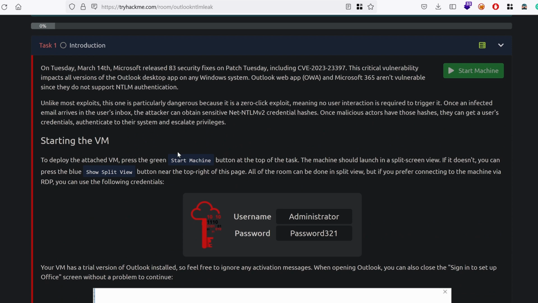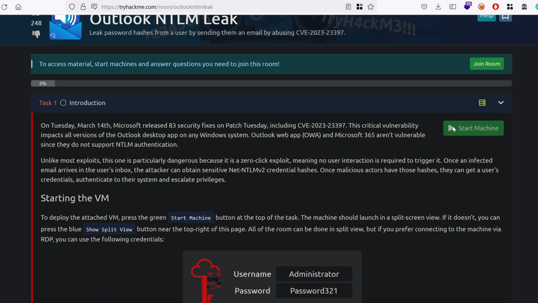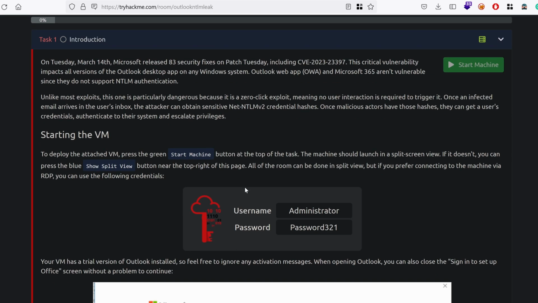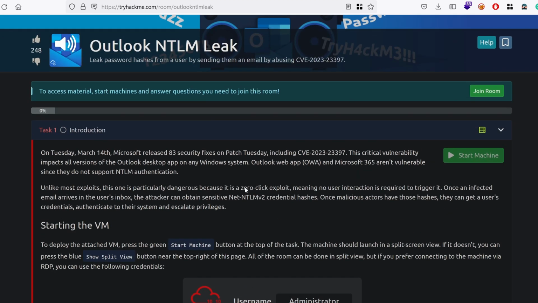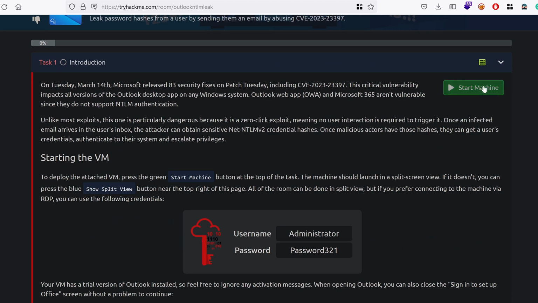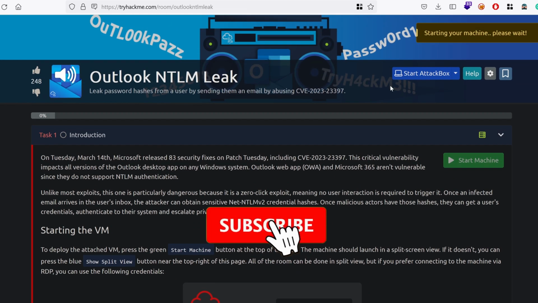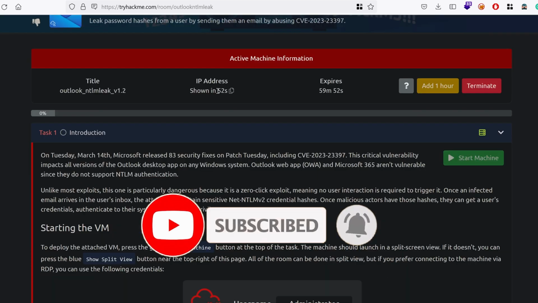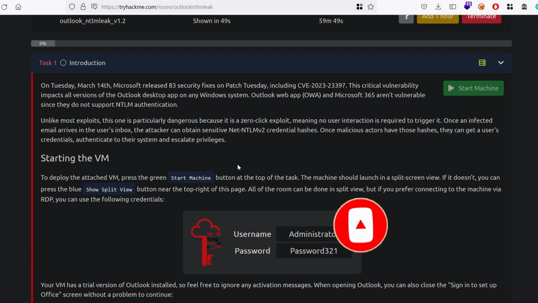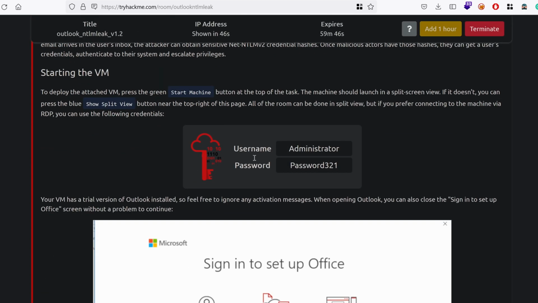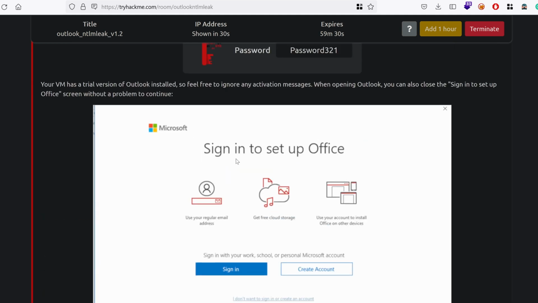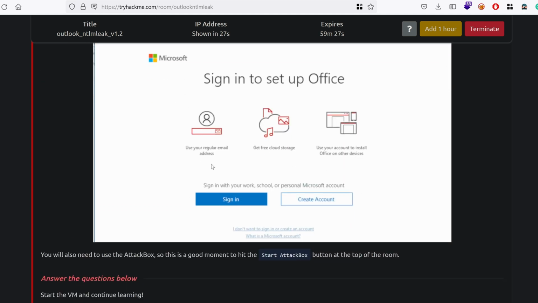So we're going to go through the introduction just to explain the general topic to the public. Generally, in TryHackMe, you have the possibility to start machines. When you click on Start Machine, you will then have access to this vulnerable machine. So let's do that. First of all, we need to join the room, and then we can hit Start Machine. It's going to take a little bit of time to boot up. The IP address should be visible in about a minute. While it's running, we can connect to this VM using RDP or using this split view, which we're going to use now. Once the VM is up, we can connect to it and get started.